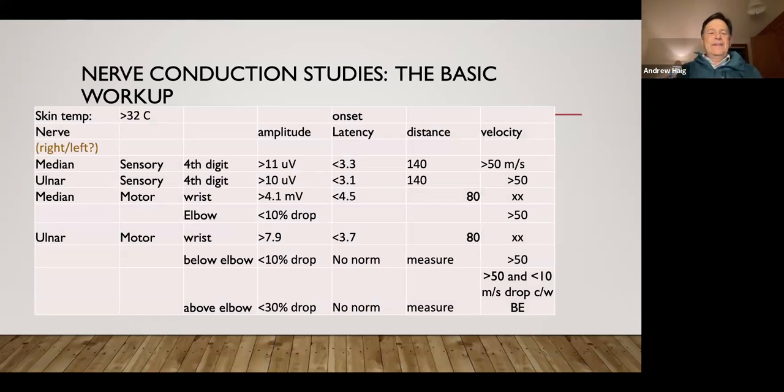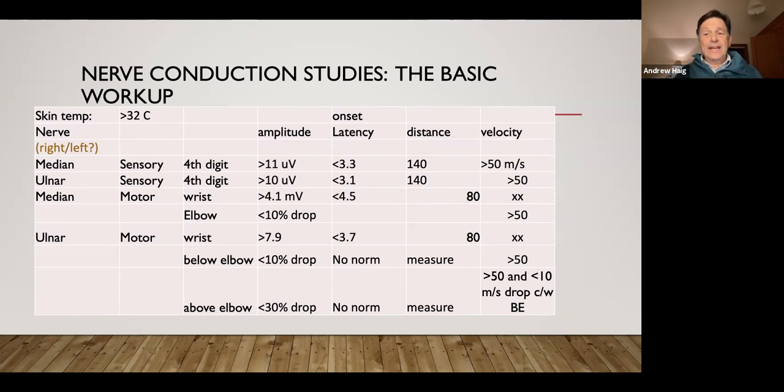Here's a slide that you'll want to copy or print or write out, because these are the really basic, simple things. First of all, this is what my EMG report looks like, except when it comes down to data, I put in the norms, okay? So my basic EMG report, I've given you all my Excel spreadsheet that has this, by the way, right? What's the skin temperature is first, because if it's below 32 degrees centigrade, you've got to warm it up. If you don't have a thermometer on your EMG machine, warm up any hand that feels kind of cold.